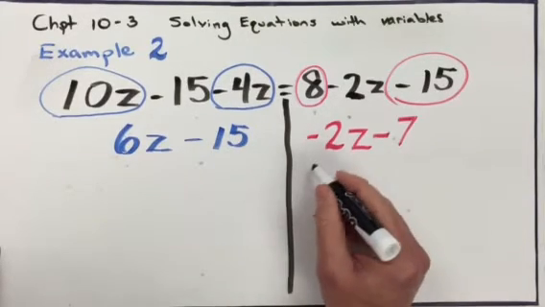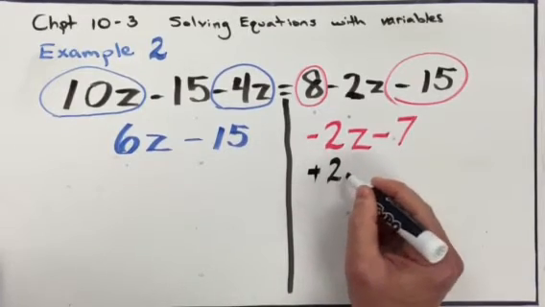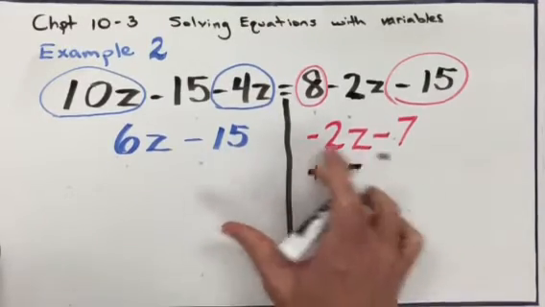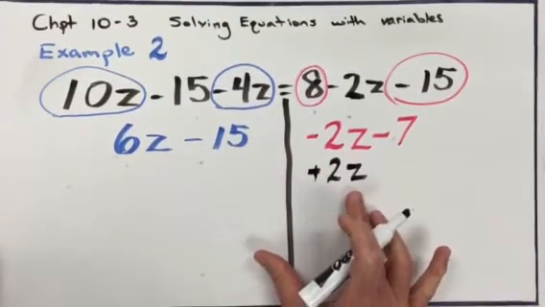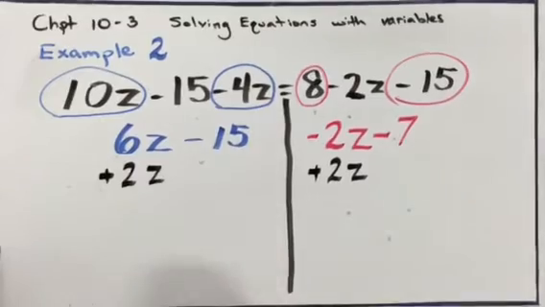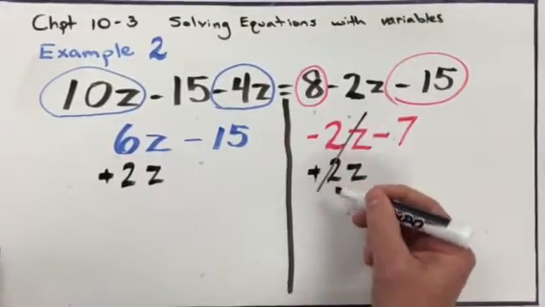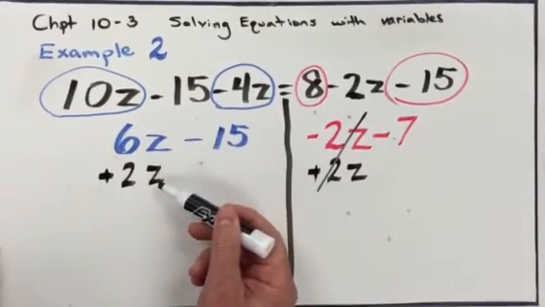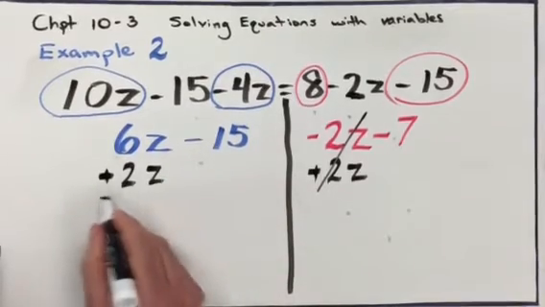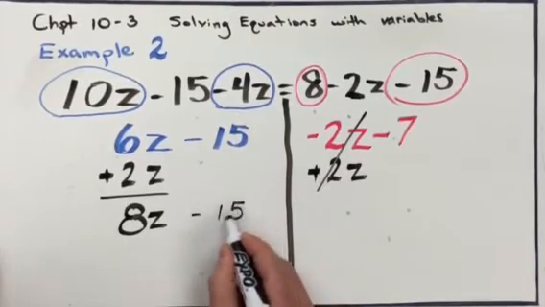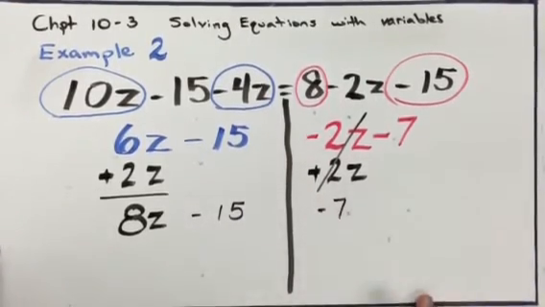And the way I can do that is by bringing in 2 positives. The whole entire thing, plus 2z. Whatever I see here, I need to bring in the complete opposite. Okay, so I bring in plus 2z over here. We know on the right-hand side, the reason why we did it is so they'll cancel out. On the left-hand side, green strip and green strip are going to be combined, and so I'll be left with 8z on this side. I still have the minus 15, and on the right-hand side, I still have minus 7, or negative 7.